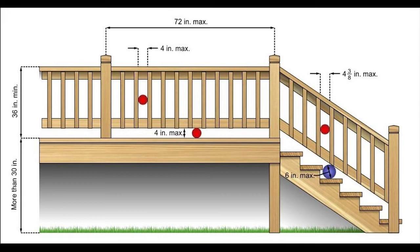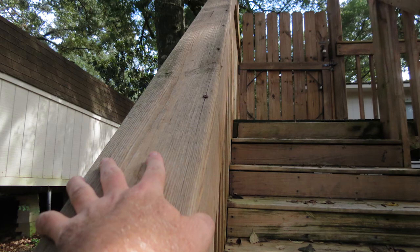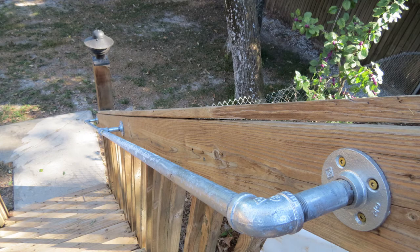And one of the biggest problems I found during the course of a lot of my inspections were the improper handrails. What you're looking at is a 5/4 by 6 deck board that they use for the railing, because it kind of matches up with the 6x6 post and it looks good, but it's not graspable. I have big hands, and it's really not even graspable for me. And so really this is the right way to do this type of handrailing. And I built this myself. I've got an episode on it. I used galvanized pipe to do it.